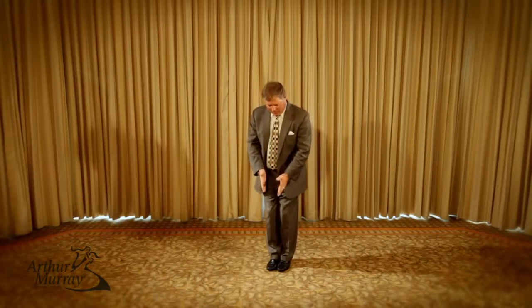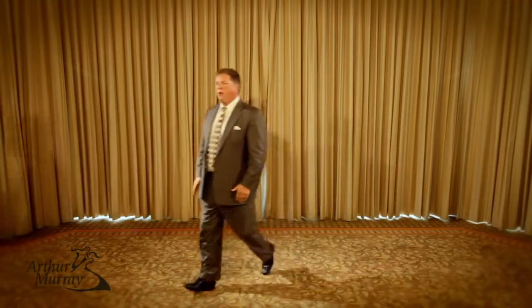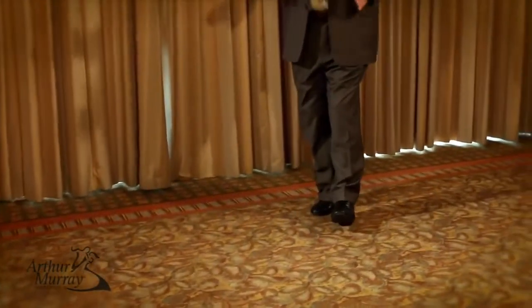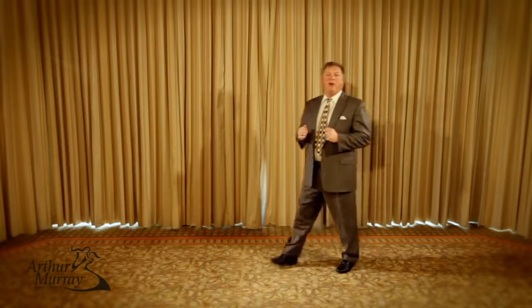So if we were standing here, we just kind of squeezed everything together, we'd feel our weight pull to the center of our body. If we felt where that weight was over our feet, we tend to find it's on more of the inside center of the feet. So our goal while we're dancing and moving in foxtrot, whether forward or backward, is to always feel that weight roll through that inside center of our feet. Whenever we notice our balance wavering, it's because our weight's rolling from the center inside to possibly the center outside or outside.